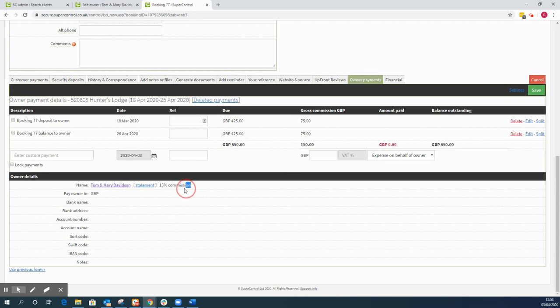So our example owner is paying 15% commission on this booking, which for a £1,000 booking is £150. So you can see it's been split, so 50% of the total commission, so 50% of £150, £75 is being taken from the deposit as commission, and the remaining 50%, £75, taken from the balance.